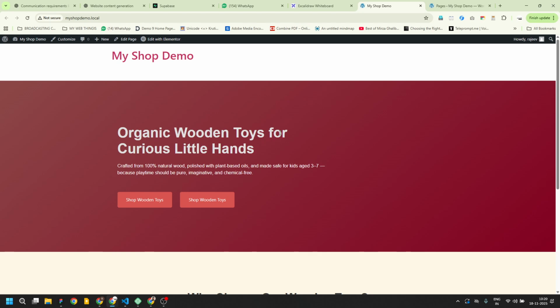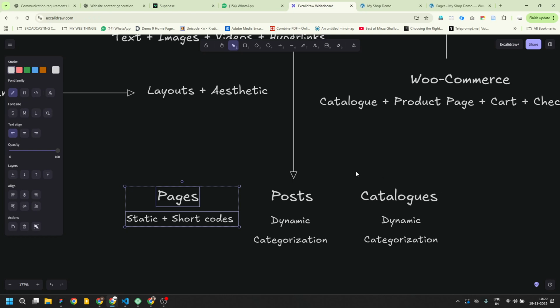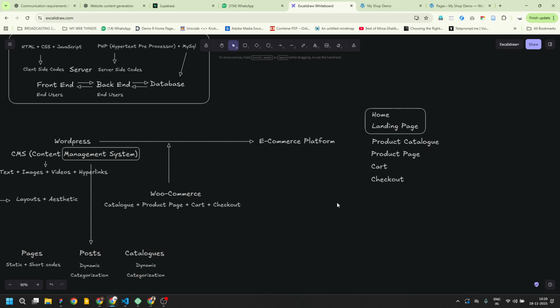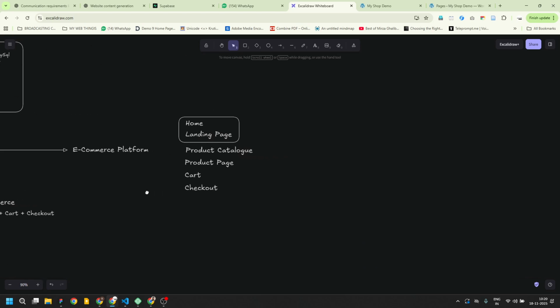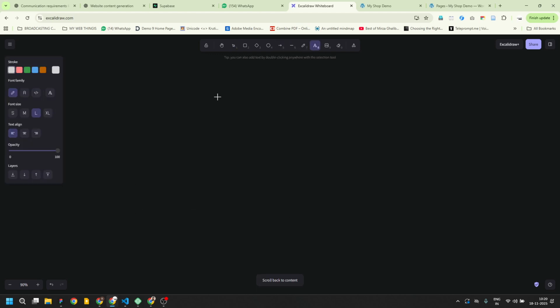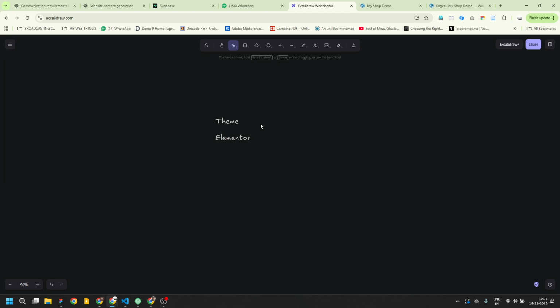Okay, within the themes. So let's go back to our brainstorming base and we will understand a little bit about theme, because it can get confusing, and if you have prior understanding of how this works, then it would be easier.